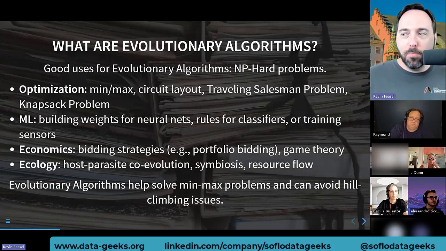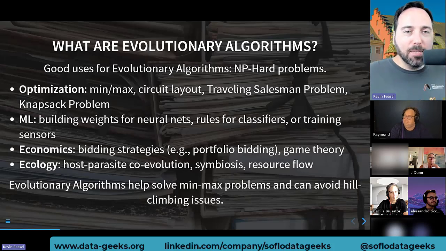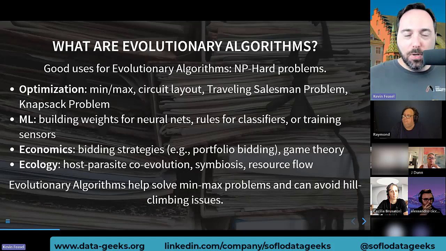Okay, I mentioned NP-hard problems. What are some of these types of problems? Well, in the optimization space, if I'm trying to minimize or maximize something, I want to maximize the number of items that I can fit on a single truck. I want to minimize the cost of delivery. Maybe I'm doing circuit layout or antenna design. That was a classic example that, if I remember right, NASA was doing, where they would use genetic algorithms to design antennae that were more efficient, solving things like the traveling salesman problem or the knapsack problem.